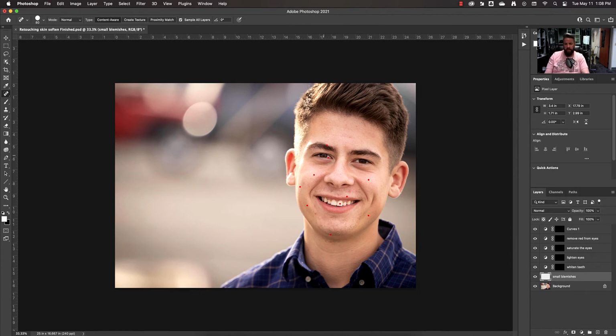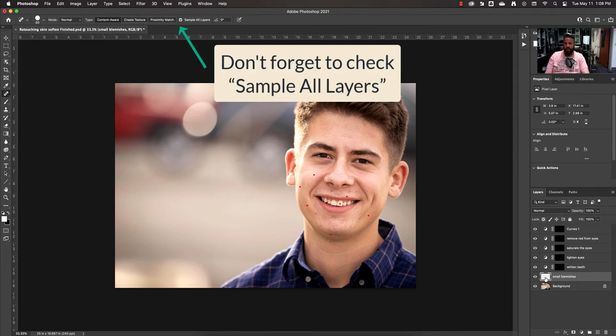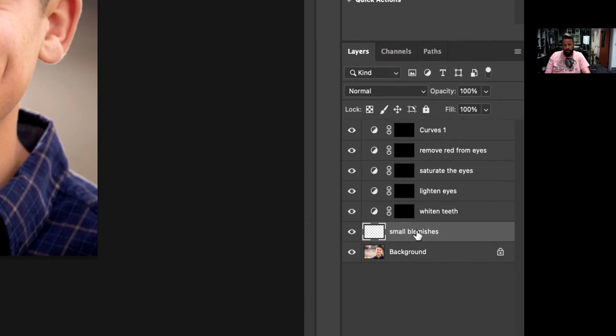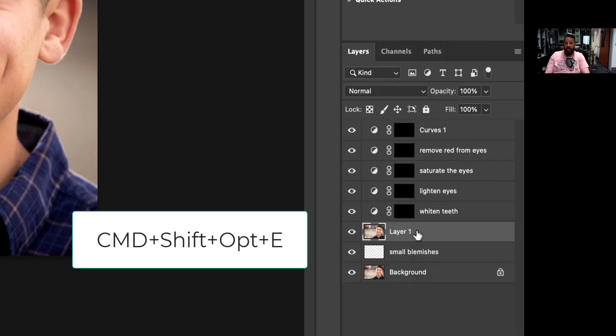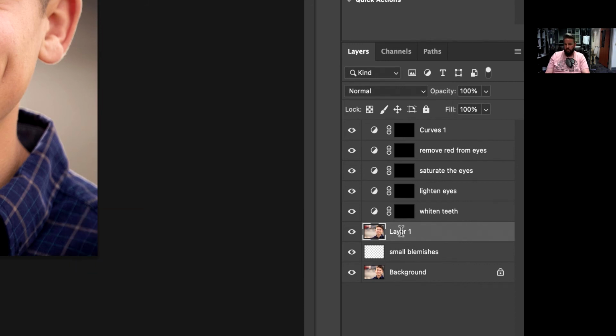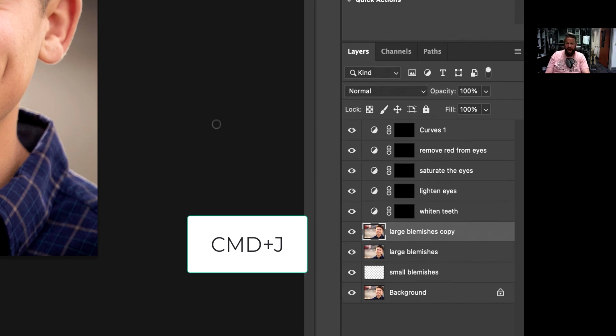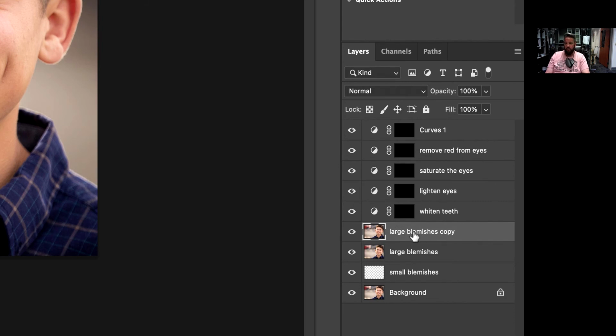So I'm going to grab my healing brush tool, and I'm just going to fix a couple of these real quick. Just do a couple of fixes right there because I need there to be something on this layer here first. Then I'm going to press Command Shift Option E. And that's going to duplicate or mash those two layers together and create a new layer. And we're going to rename this one Large Blemishes. All right, and then we would go in and fix the bags under the eye and do all that stuff. And then we're going to duplicate this layer, Command J. And you'll notice we're not actually doing these things. We just want these layers to be here so we can build the next action. So let's rename this one right here to Liquefy and press Enter there. And there you go. Now we're ready to start building the action.